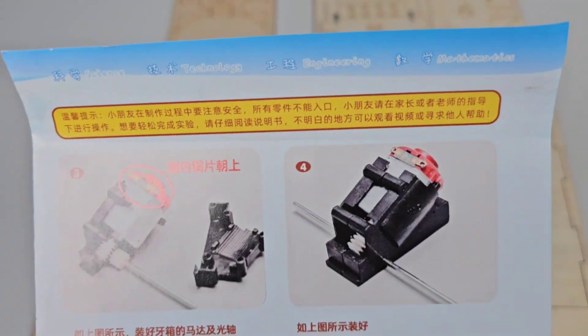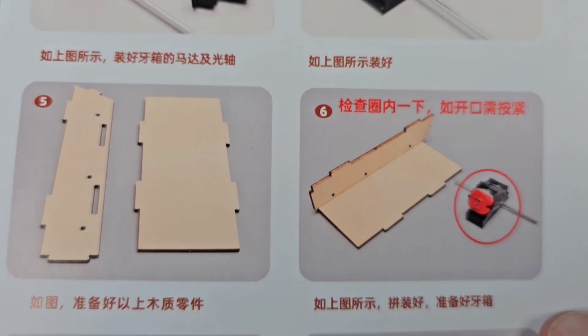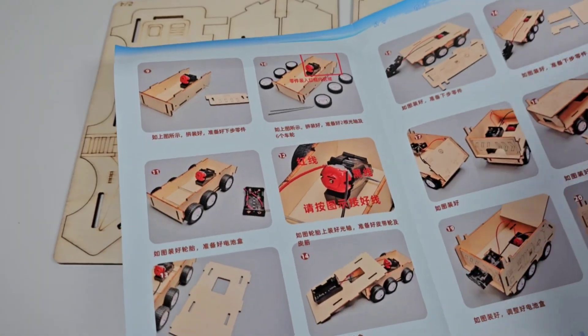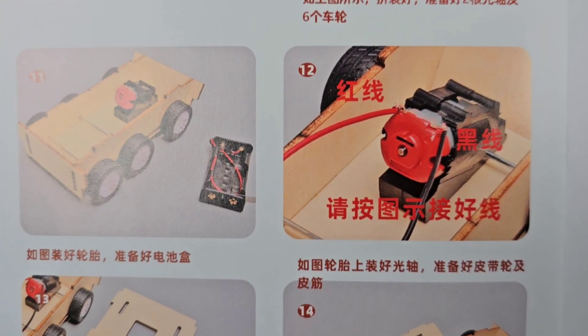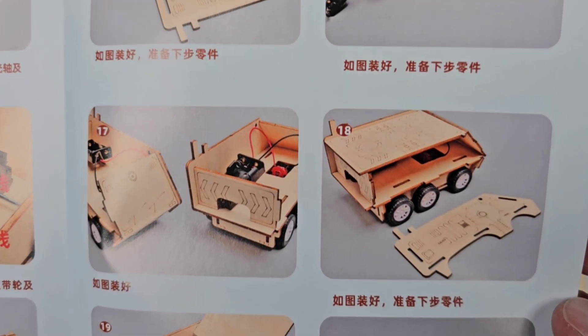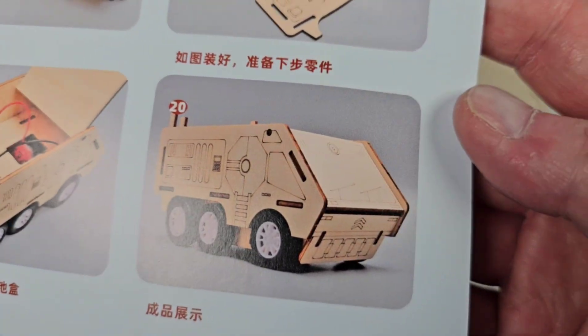There's all the parts, and you can see the housing where the motor goes in there. So yeah, it's not a really complicated kit — well, I say that now. Sometimes I say that and it turns out to be super difficult. But for the most part, it does look pretty easy, and there's not too many steps. I think it looks neat when it's all done. It does kind of look like the shuttlecraft from Star Trek.